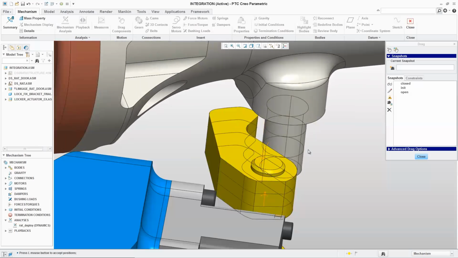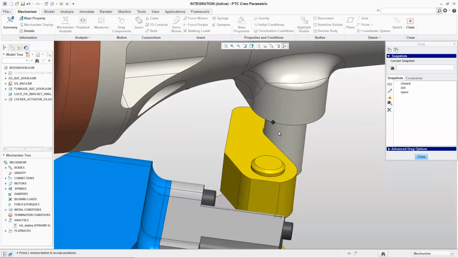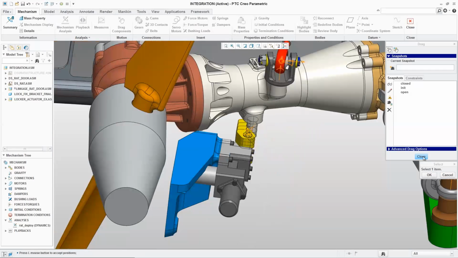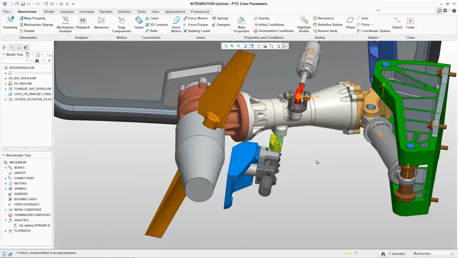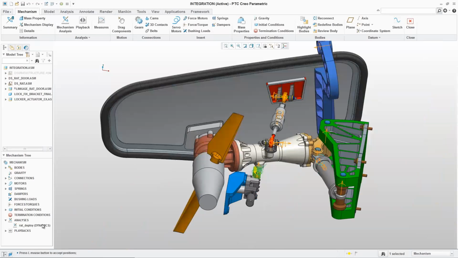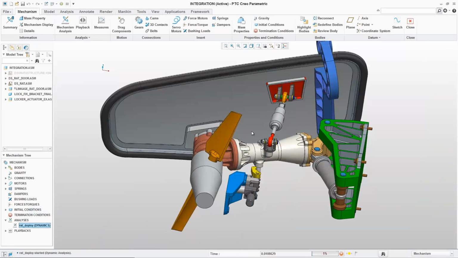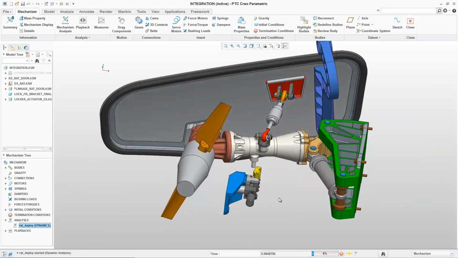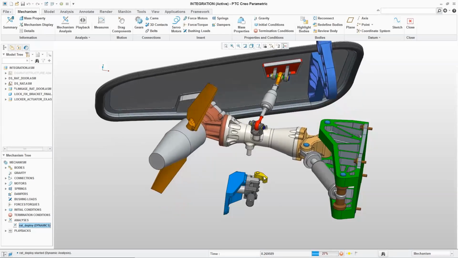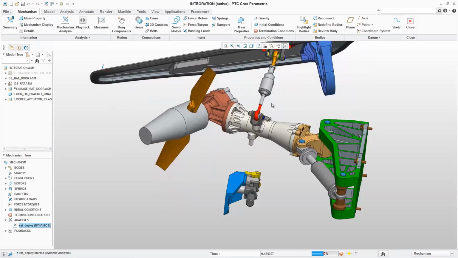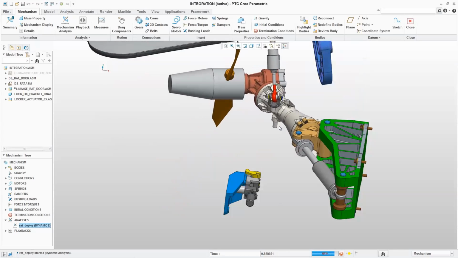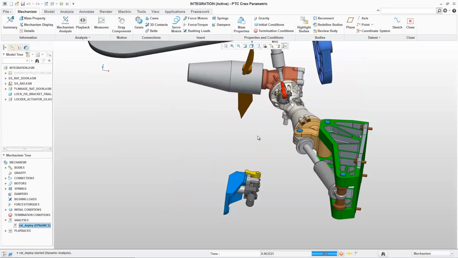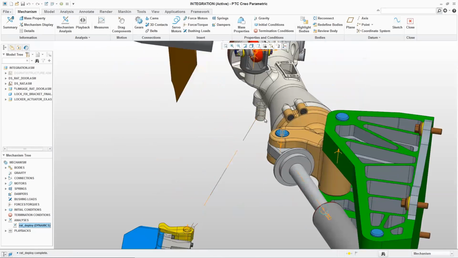And once we go through and set all that up, what we can do then is rerun the analysis and see how it's going to work as we start to change some of that definition as well. So go ahead and take a look at what that's going to look like here for that cam. Go ahead and run that back through. And you can see as it's moving through, the latch moves out of the way just fine. Maybe it looks like we actually have to add in a little bit of a limit there, but that's quick and easy to do as well. So now you could go back through any of the points of the analysis, rerun, look at that.